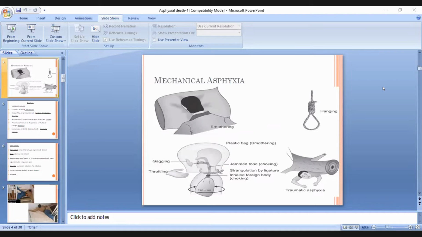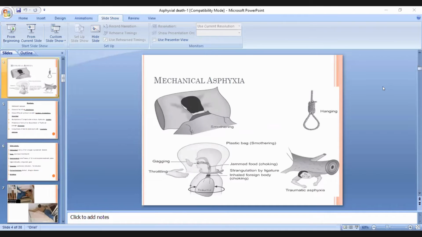Other than that, we have drowning. If there is presence of fluid in the air passage, drowning. Okay, and other causes can be pathological or toxic substances, so especially due to asphyxiant gases like carbon monoxide, hydrogen cyanide, and potassium cyanide. Environmental asphyxia, again, very important. If there is less oxygen in the atmosphere or in the enclosed, if a person is in the enclosed place or in higher altitude, then that causes environmental asphyxia.